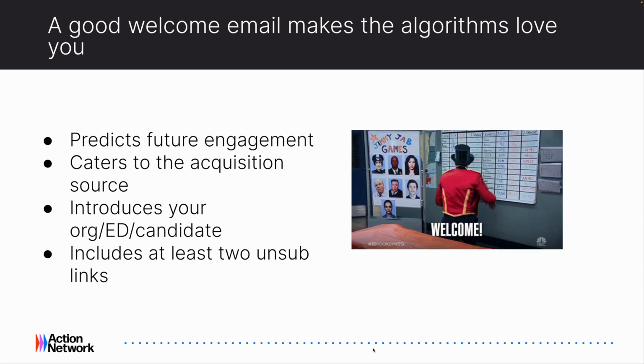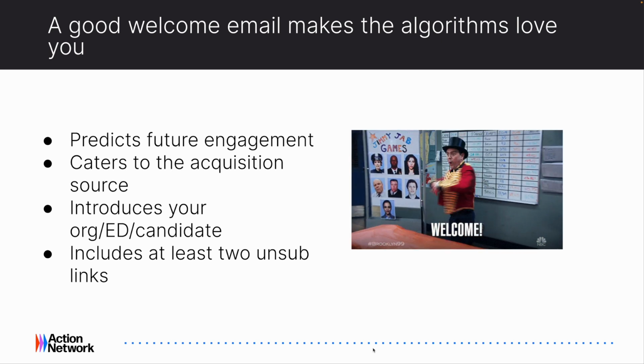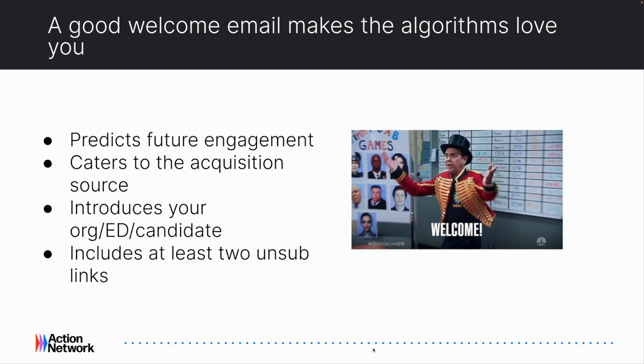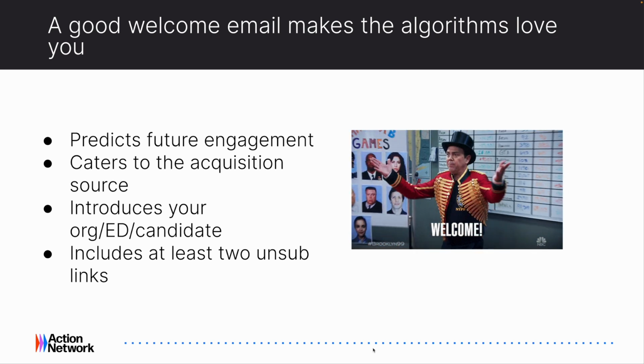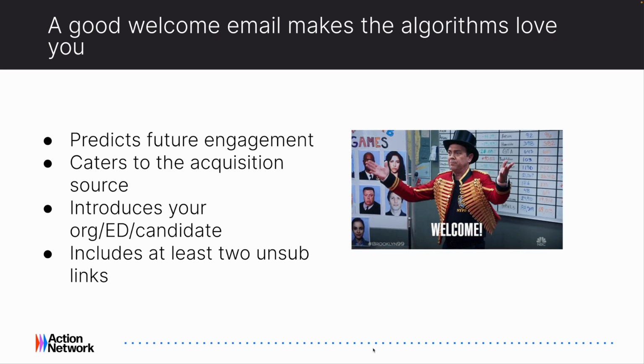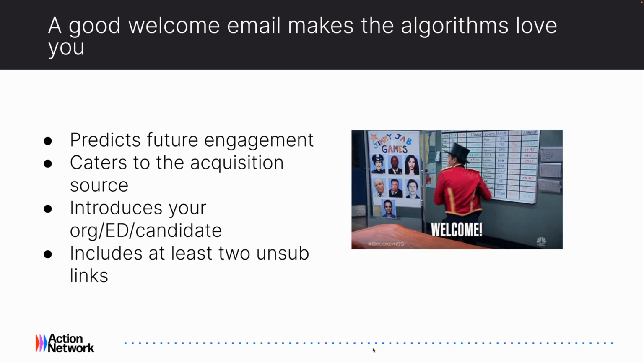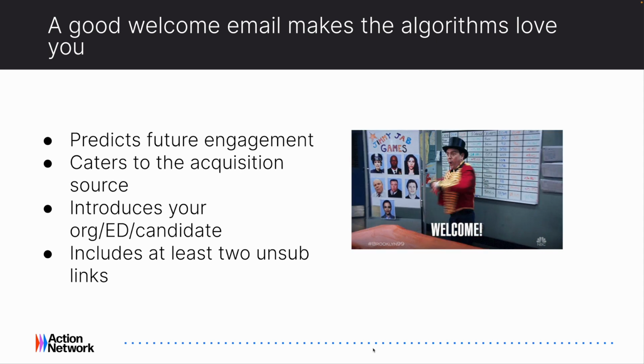A good welcome email really makes algorithms love you. Having a good experience when someone is first joining your list is a great predictor of future engagement. Again, make sure you're catering to your acquisition source. You always want to make sure you're introducing your organization, your director, your candidate, and explain why they should care about it. And finally, you should always include at least 2 unsubscribe links in the email.